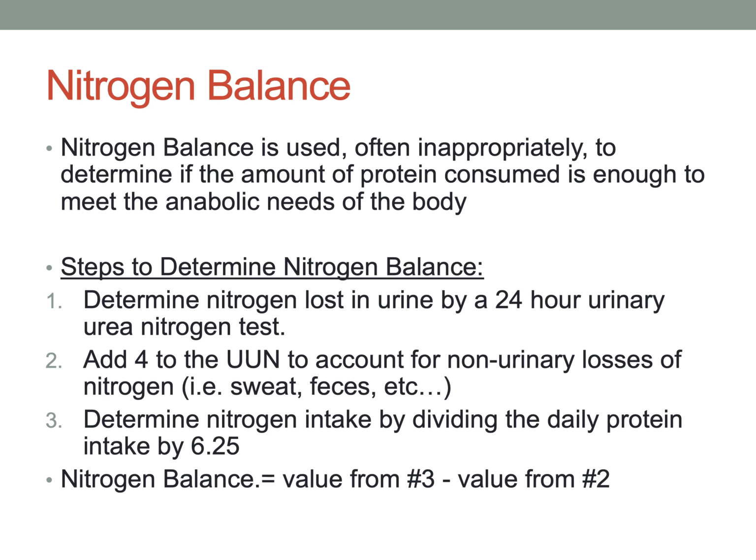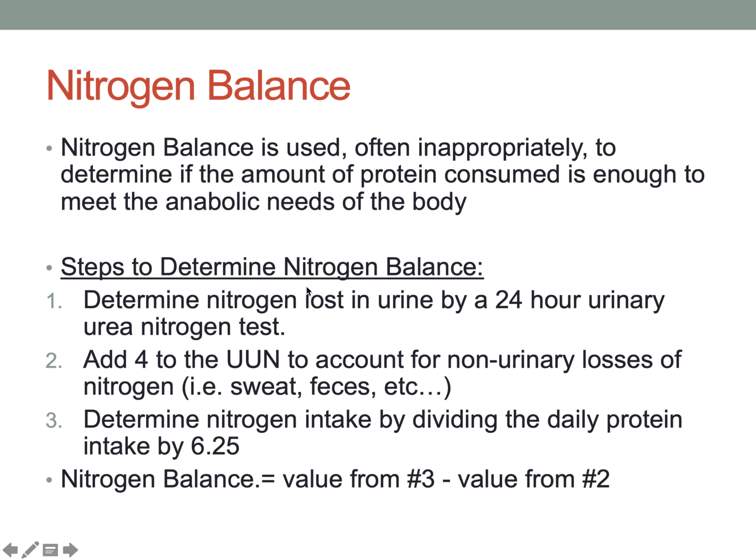So nitrogen balance is a way that we use to determine if the amount of protein consumed is enough to meet the current needs of your body. And the way that we're looking at that is we're looking at how much nitrogen you're taking in, and we're comparing that to how much nitrogen you're losing. And if you're losing more nitrogen than you're taking in, then you need to be taking in more protein, in a world where nitrogen balance is an accurate method to determine that. And there are very few worlds where it is.